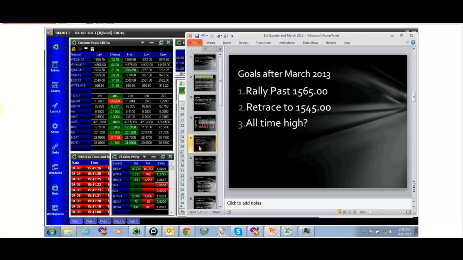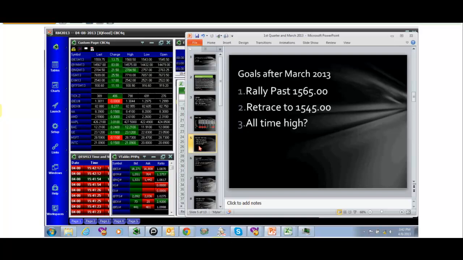Rally past 1565. Now the reason 1565 is important here, it was sort of a target number that the market gave us during the expiration and rollover time period with futures contracts. 1565 was the high of the March contract before it expired. At that time, the high of the E-mini S&P itself, with the lead contract being June, and this is a little bit confusing when you talk about futures because they have this rollover time period, especially U.S. markets. The European markets really don't have that, but it's something we have to be aware of.